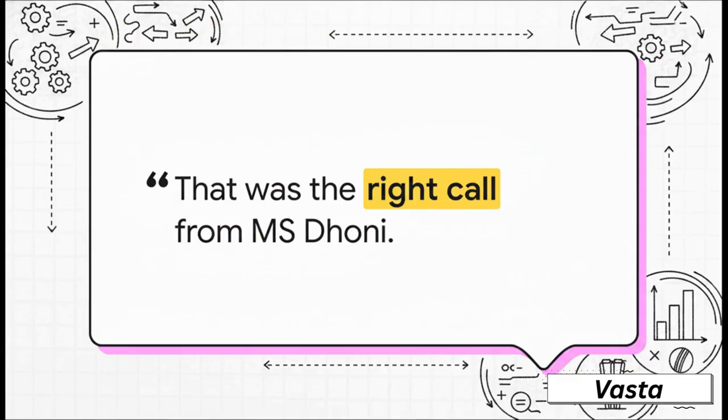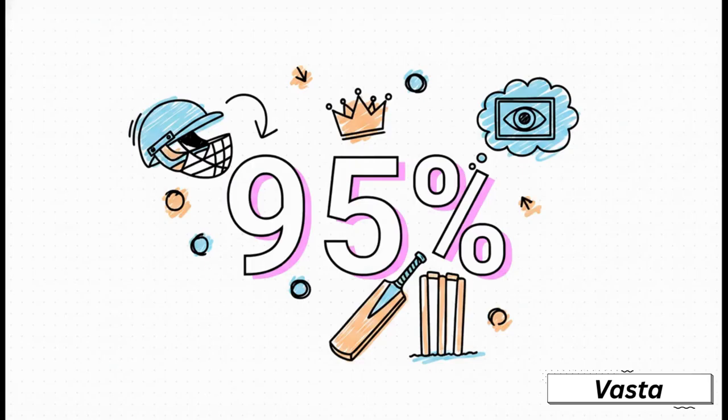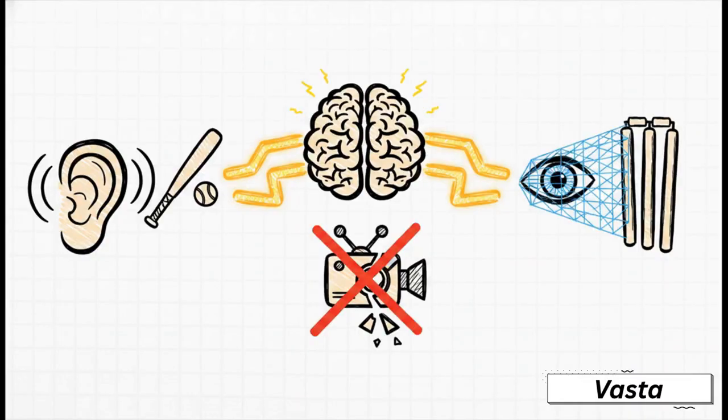Dhoni saw the exact same matrix Misbah did, and he executed it flawlessly. Now, what's really interesting here is this staggering 95% success rate. That is Dhoni's actual accuracy when utilizing the decision review system. Fans don't call it the Dhoni review system for nothing. So why is he rarely wrong? Well, it comes right back to that biological supercomputer concept.